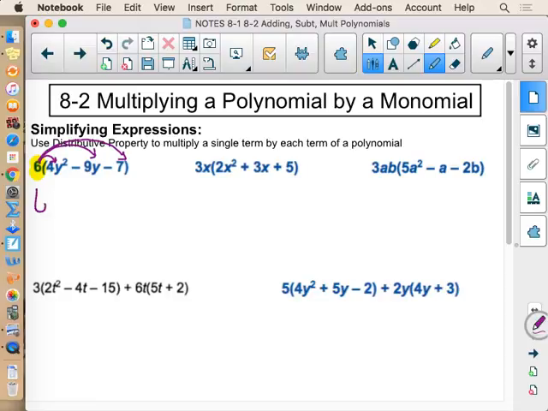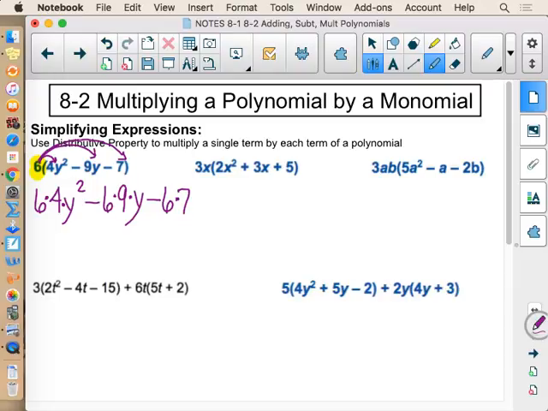So in this first one, I have to multiply the 6 by the 4y squared term. And if you don't mind, I'm going to put a dot between the 4 and the y squared. Then I bring down that subtract sign, and I need to multiply the 6 by the 9y. So that's going to be a 6 times a 9 times a y, minus, and then I'll have to take again that 6 multiplied by the 7. You may or may not choose to write this much out every time, but for people struggling with it, I think this is a good place to go because you tend to get them right.